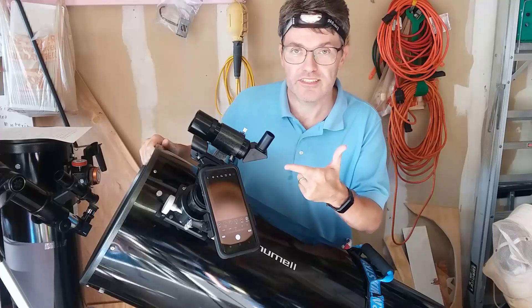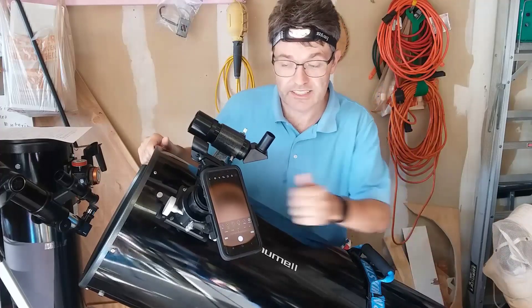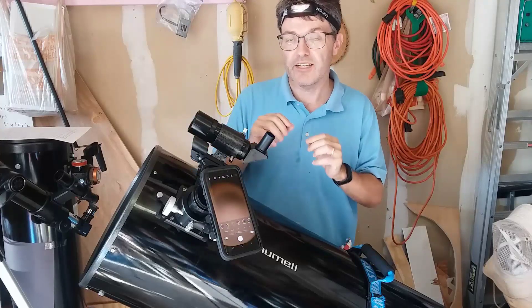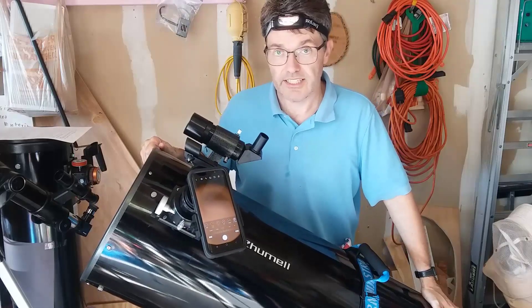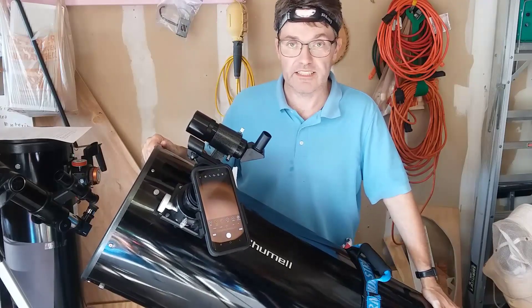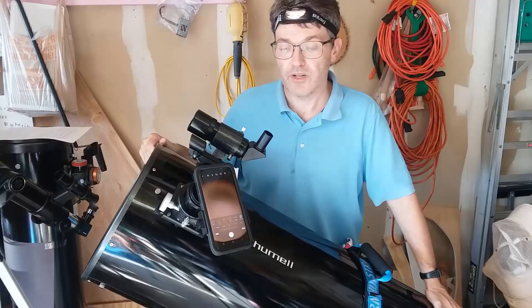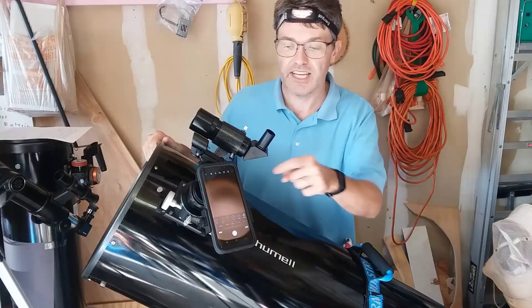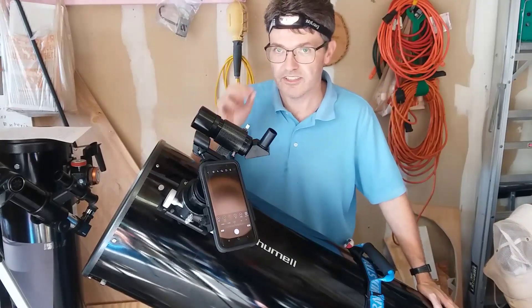The camera app is ready to go. You've got the proper eyepiece, the phone set up with the proper settings and sensitivity, and you've gone ahead and done a test focus on either the moon or Jupiter. Jupiter is great because it has the proper light brightness — if you get it set up properly for Jupiter, it'll probably work really well for the space station. The space station is never late, so when you get that email saying it's going to be there at say 7:45, go out about 15 minutes early, or even earlier if you need to acclimate the telescope.